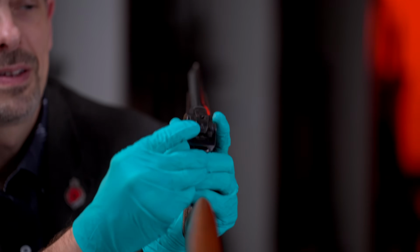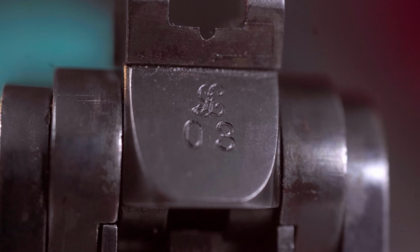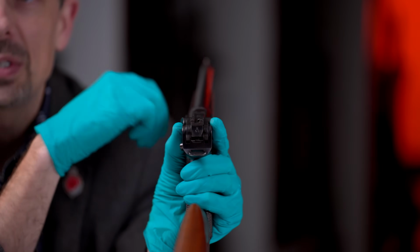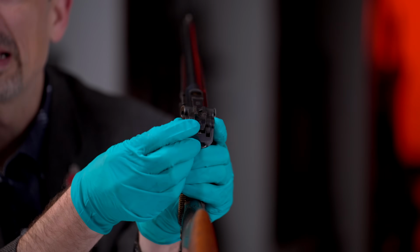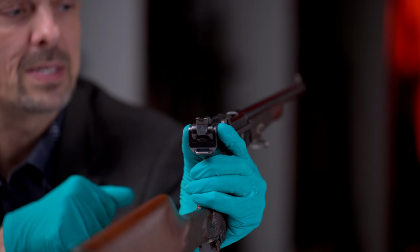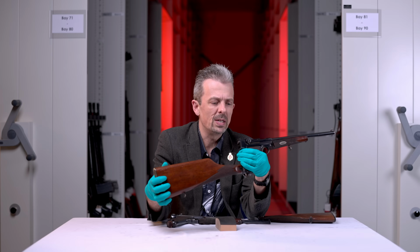Very hard to see unless you're right up close like I am, and hopefully you will be as well in a moment. Tiny little GL on the toggle there below, in this case below the sight, because this one is one of those unusual, very early ones that has this sight at the rear. Otherwise, it would just be on the toggle link there. So that still qualifies this, per the catalogue, as a presentation grade example, but it doesn't have that sort of gold flourish because, I mean, you could look at it as a prototype. I will call it transitional.